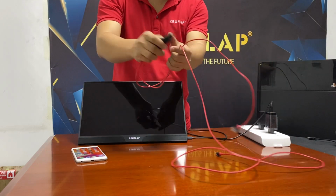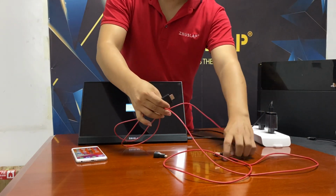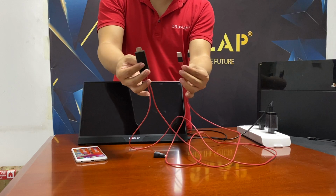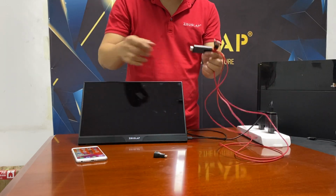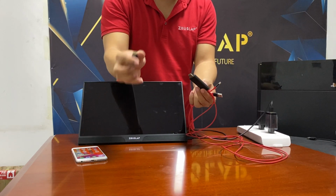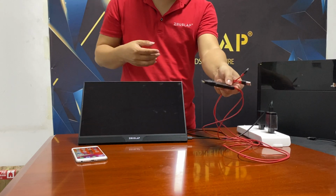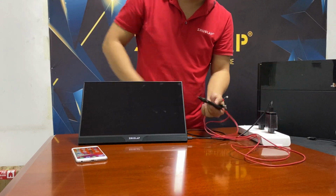Okay, this is the HDMI cable. It has been sold on our AliExpress official store. Okay, it is connected by the HDMI port. So now we use the standard HDMI to mini HDMI OTG to connect the standard HDMI port, and then transfer it into the mini. Only the mini HDMI can support our portable monitor.